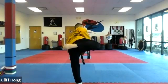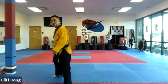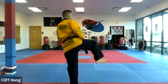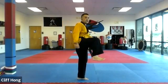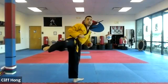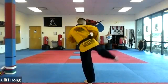Because if we hook too early, then it looks like this. If we wait too long, then it looks like this. Timing is important. We want that hook to start here and finish here. So now, Mr. Hammer, you see how your toes are down when you're spinning? So now what I want you to do is keep your heel up as you do it. Keep your heel up.